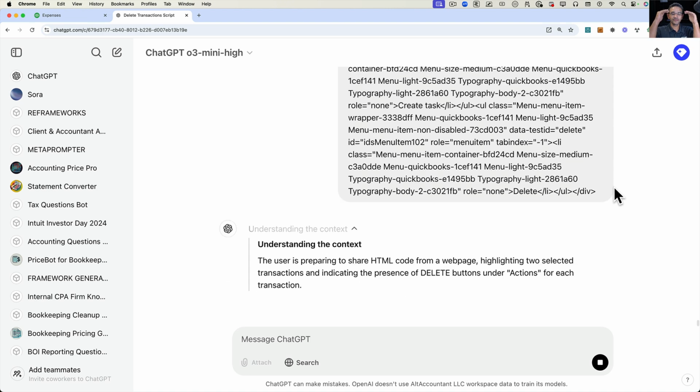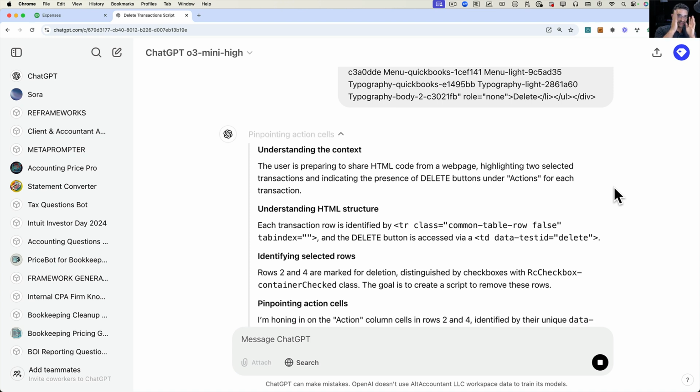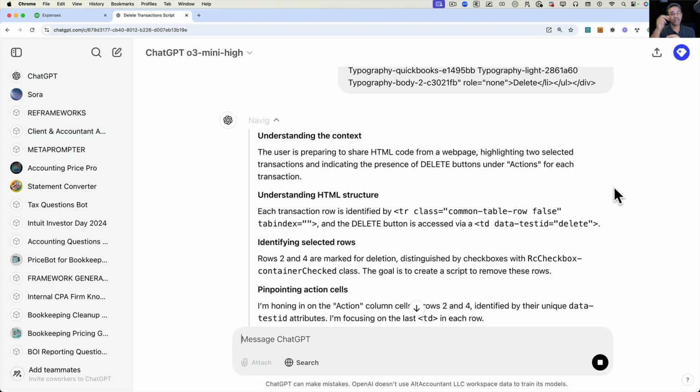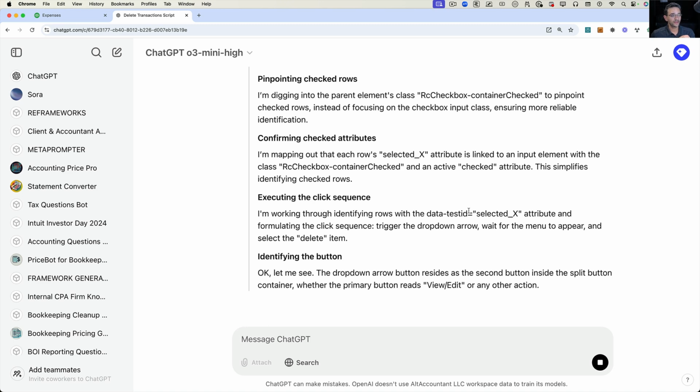So I've given it the core code. I told it how to think about figuring out which transactions I'm gonna delete, which were the ones that were marked. So I gave it that code. And then I went in there and opened each of the fields, and I said, this is what it looks like when it's open. That way, basically what it does is it can read the HTML page, which is the code of a website, and then it can automate the actions for you sort of as a macro, and it will literally write a code that will do that.